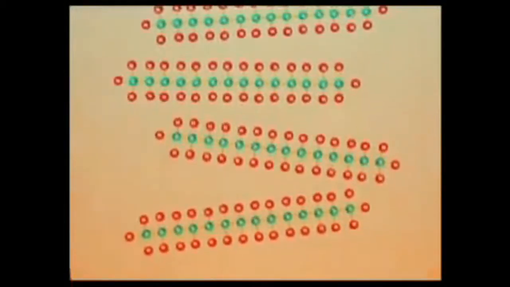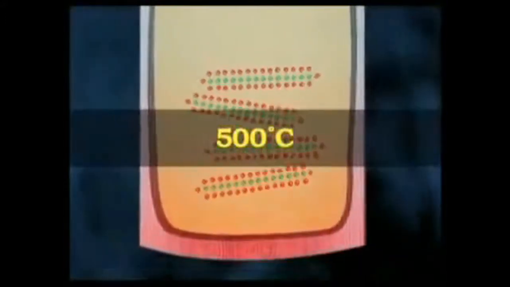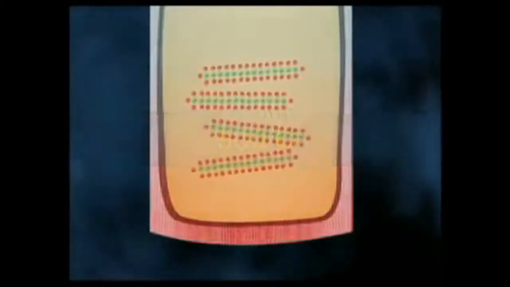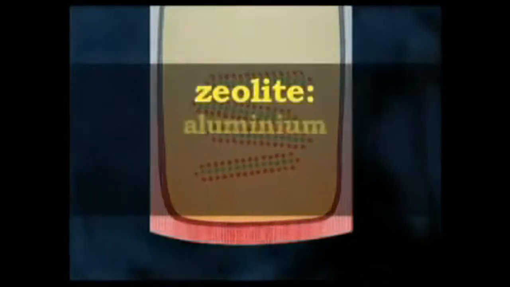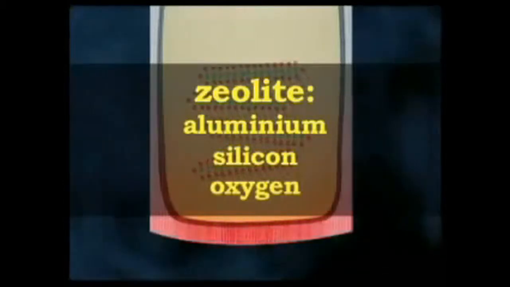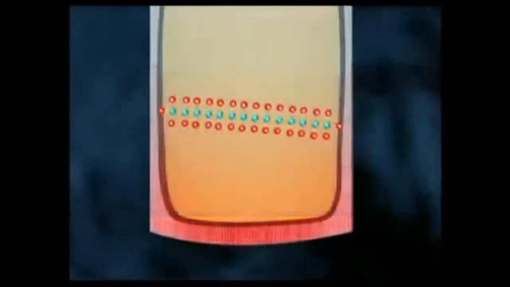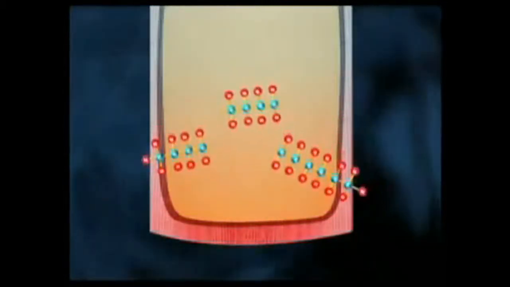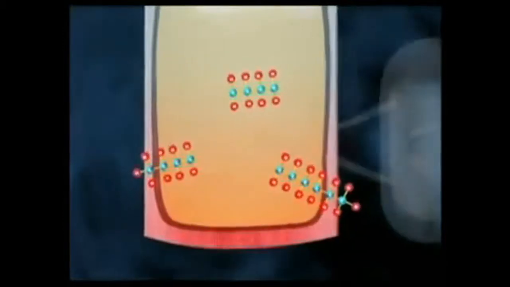The long carbon bonds are broken by being heated to around 500 degrees Celsius in an oxygen-free environment in the presence of zeolite. This crystalline substance, made of aluminium, silicon and oxygen, acts as a catalyst. A catalyst is a substance that speeds up a reaction or allows it to proceed at a lower temperature than would normally be required.